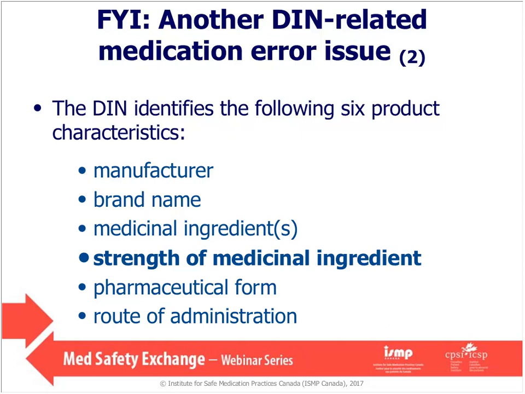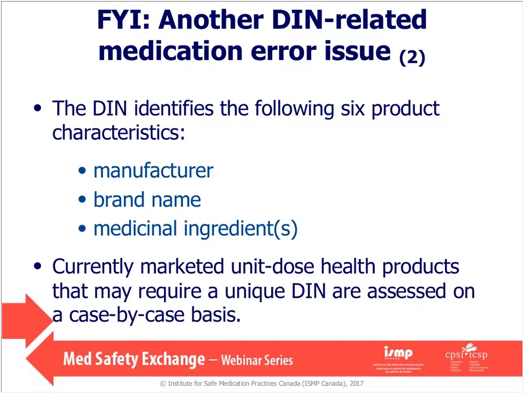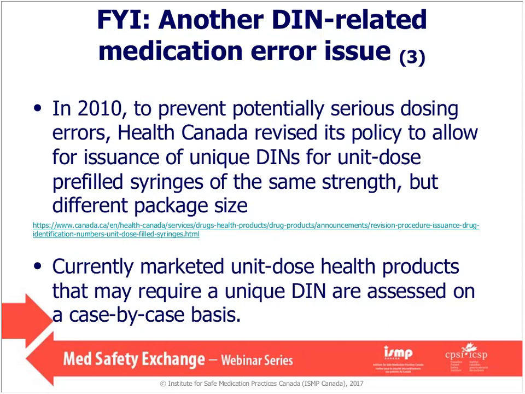Medication errors, of course, occurred and were reported where patients were given incorrect doses of Fragment, and confusion due to identical DINs was noted to be a contributing factor to these errors. In 2010, Health Canada revised its policy to permit the issuance of unique DINs for unit dose pre-filled syringes that are the same strength but carry different package sizes, thus different doses.